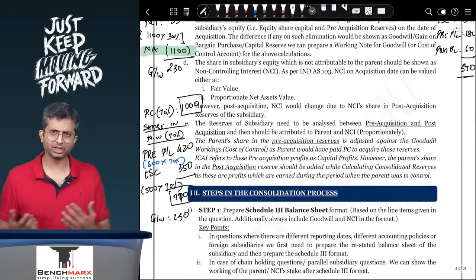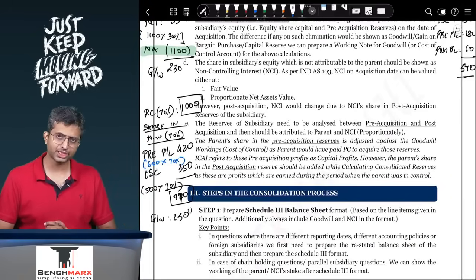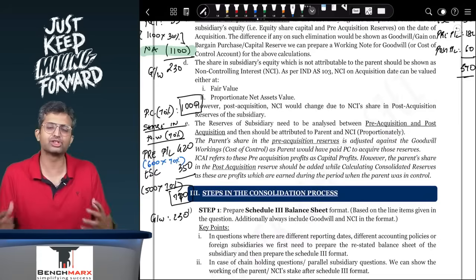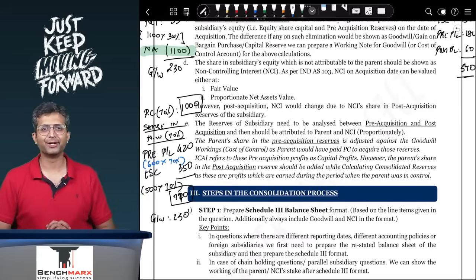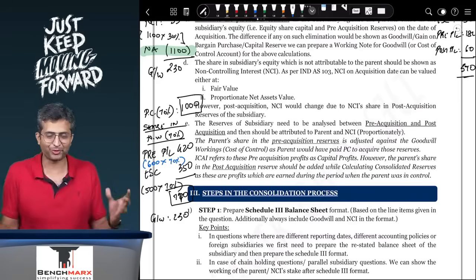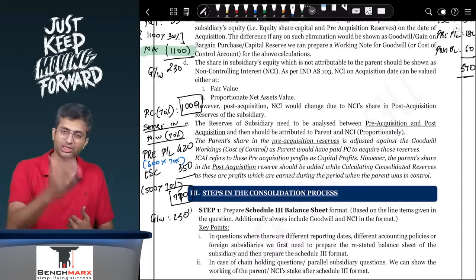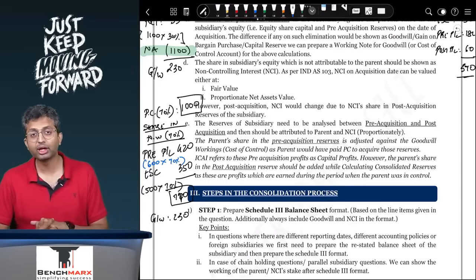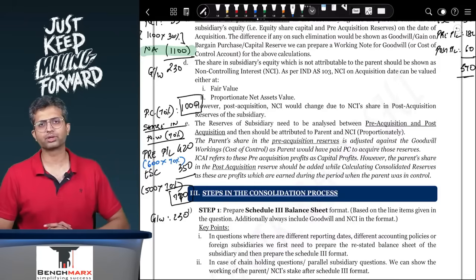Now there's a lot of theory that we have taken as a conceptual base. Again, this is kind of a revision lecture, so I can't really go into a lot of numbers and spend a lot of hours, but I'll just try my best to give you an overview of both the concepts as well as the steps. So this takes care of the conceptual framework of consolidation.